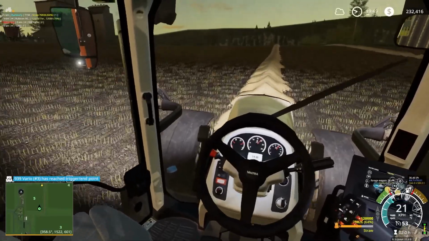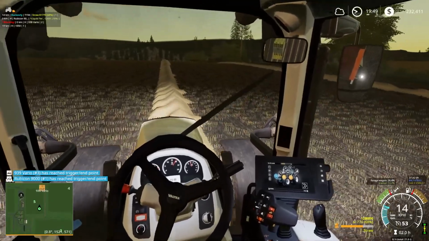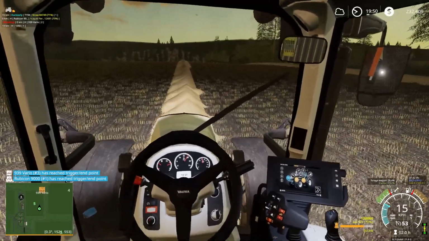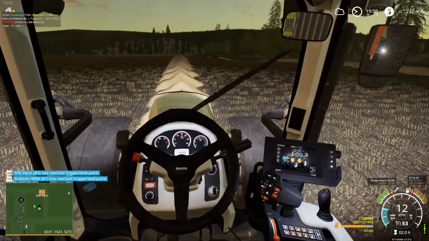All right, bit rough going through that, but anyway. So there's just the one more row to do after this, by the look of it. Although we'll have to move him out of the way. There you go. The sprayer has finished his job as well. That's good. So those 2 fields have now been fertilised. So they should be the next fertilisation state.